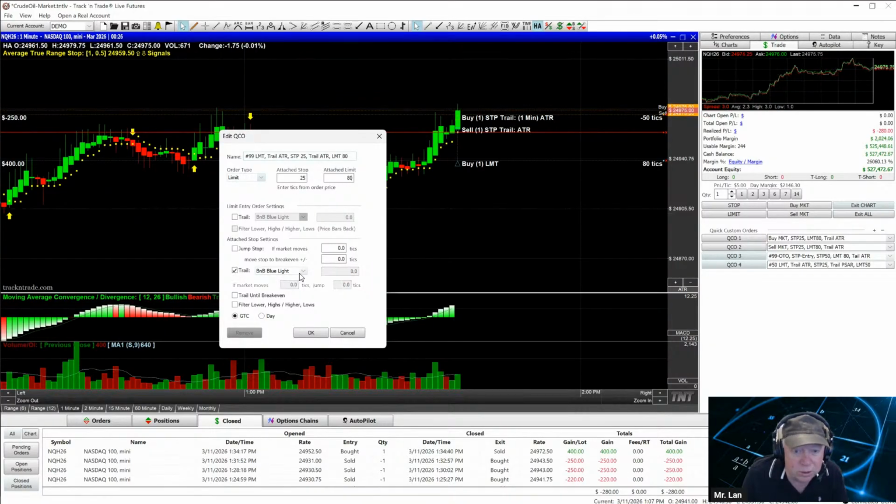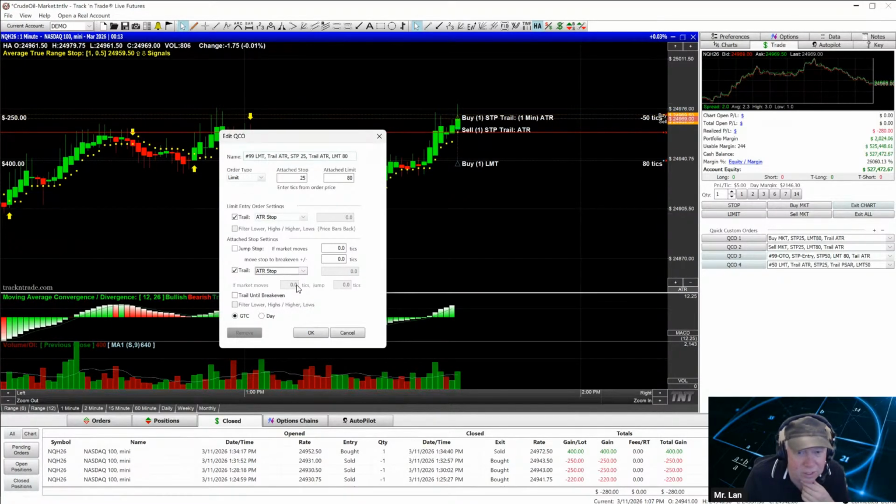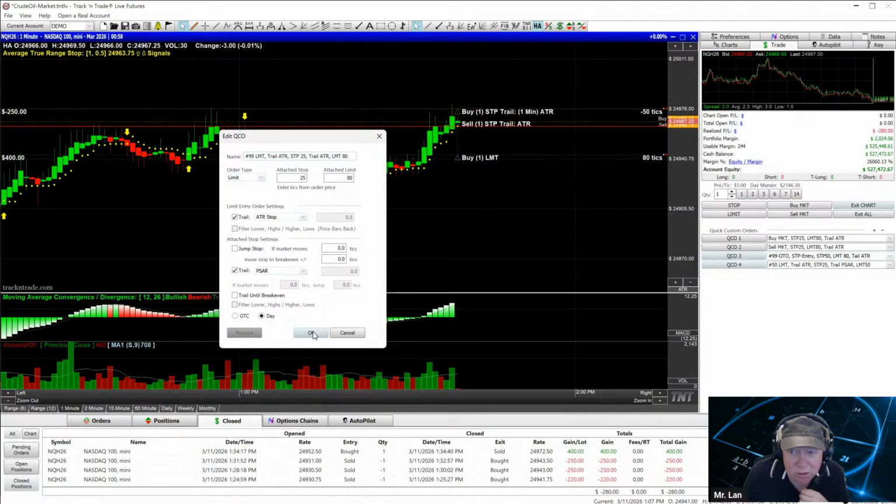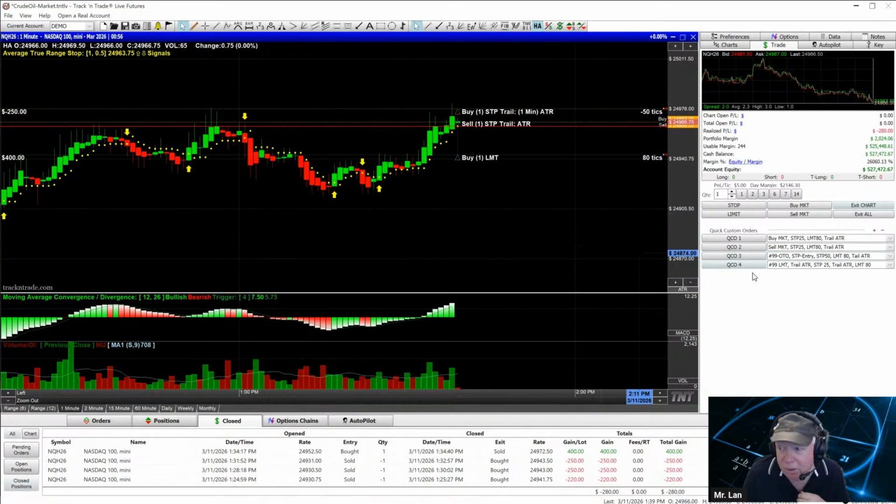So we're going to put this one on. Oh, we got a trail for entry on the ATR. And we're going to trail this one on the ATR. Now, that's the ATR to ATR. I think before when I've done this, I've used 2 tools, and I've had one of them trail, instead of the ATR, on the parabolic SAR. It works a little bit better. So if we're going to do this one, we have to have the parabolic SAR on too.